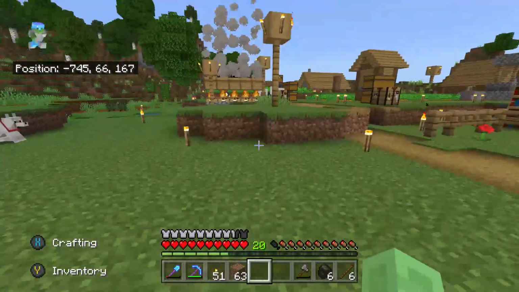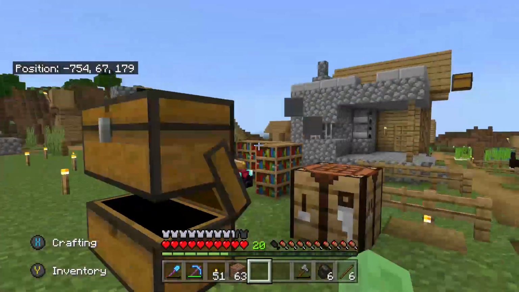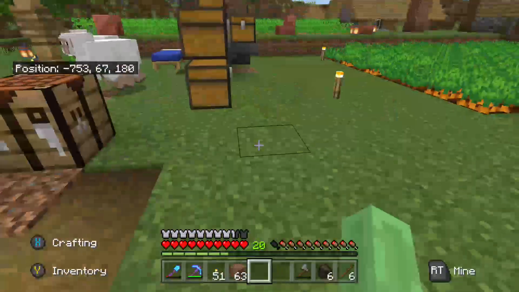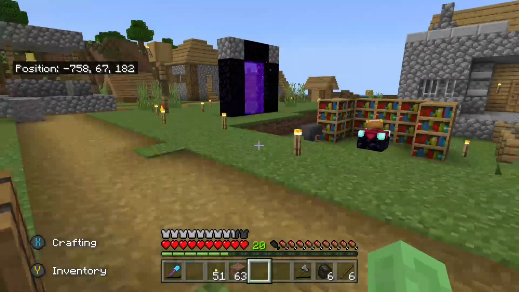So yeah, bookshelf and that. Get ourselves one of them. Get ourselves a fortune villager, fortune free villager. Get ourselves a silk touch book, and then we should.